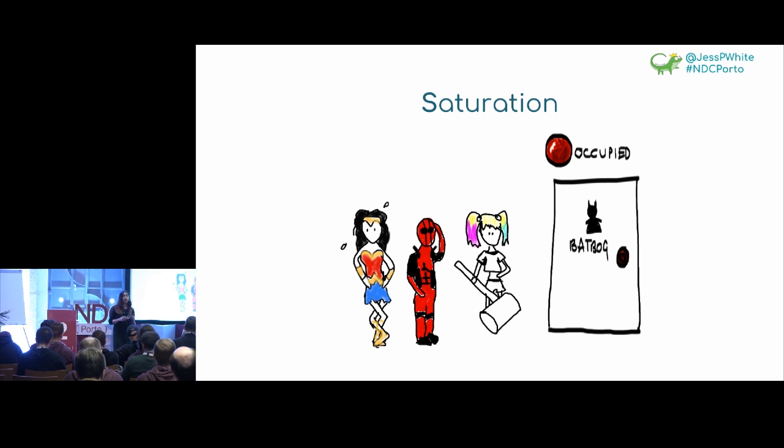With saturation, you might want to concentrate on the oldest message. So the person at the front might have been waiting there for a while. There's probably a problem going on in that bathroom that we don't want to know about. And you want to also measure how much work is going on in that queue. In combination with the utilization, this is quite powerful. Because if your queue's very short, but your utilization is very high, so it's taking a long time to process that work, it's probably not how much is being hit that's the problem. It's probably something internal. And vice versa.